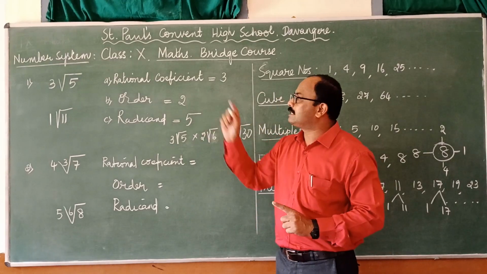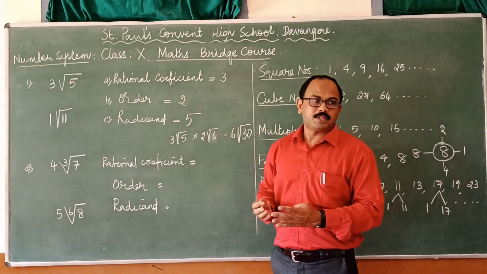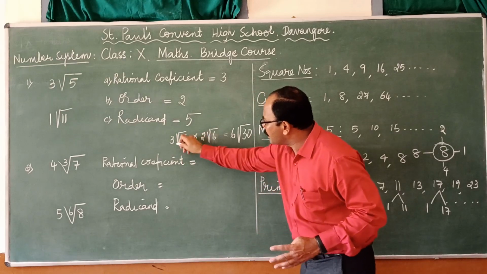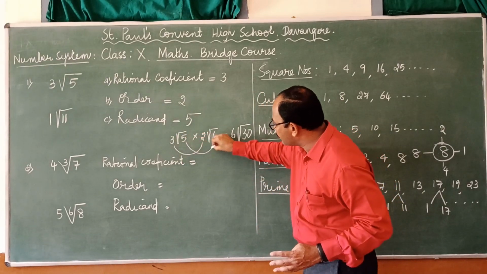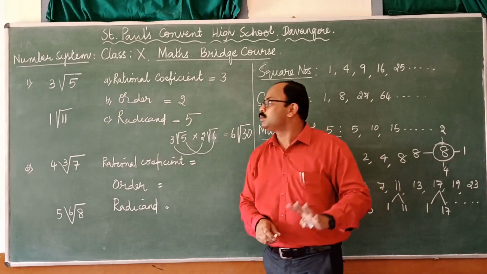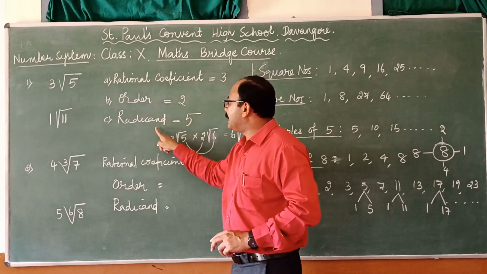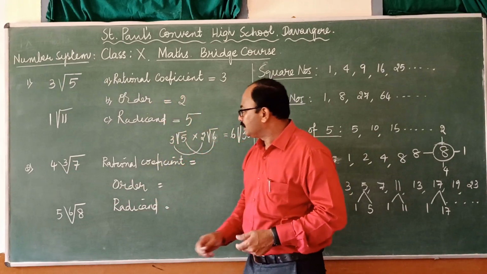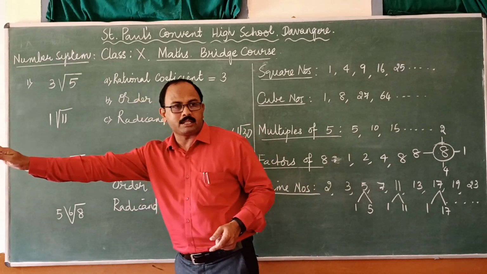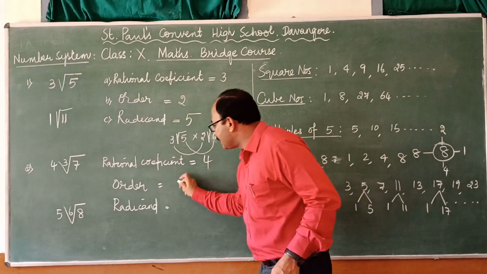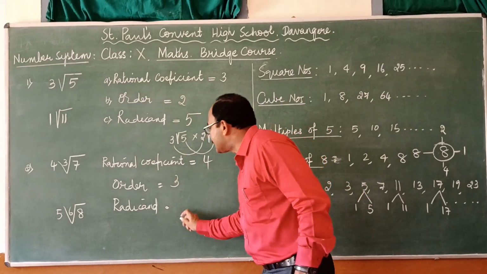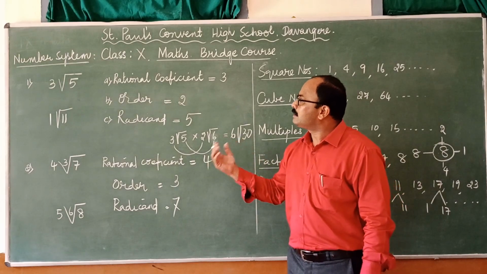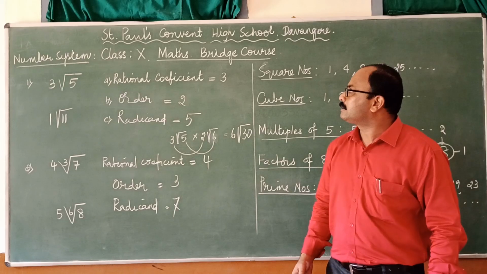Therefore, when we multiply the surds, we need to remember which are the coefficients and which are the radicals. The multiplication rule is you have to multiply coefficient and coefficient, 3 and 2, then radical and radical. So children must know what is rational coefficient, order and radical. Then in this irrational number, the coefficient is 4, which remains outside the root symbol. Order is 3. Radical is 7, which is inside the root symbol. So these are all the other basics that we need to know regarding this number system.